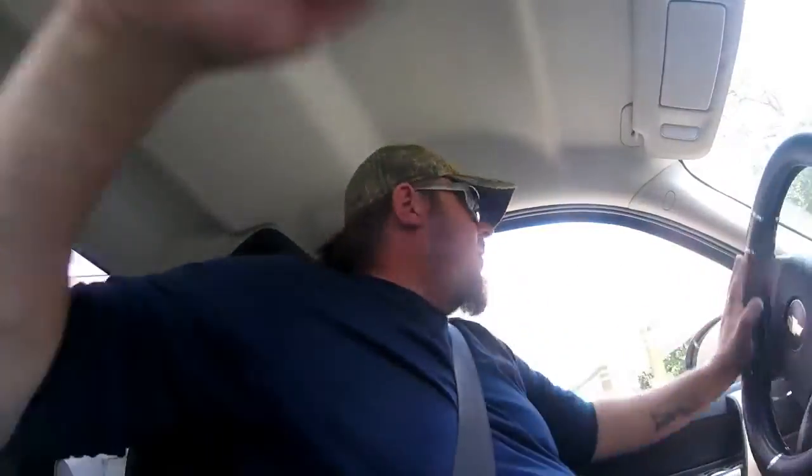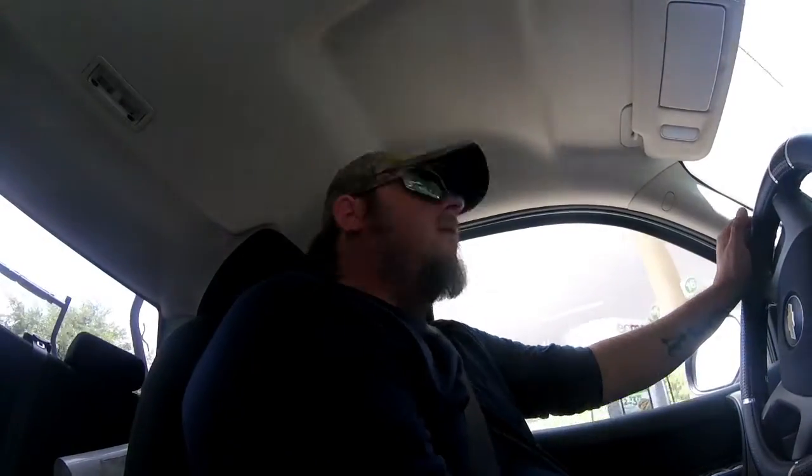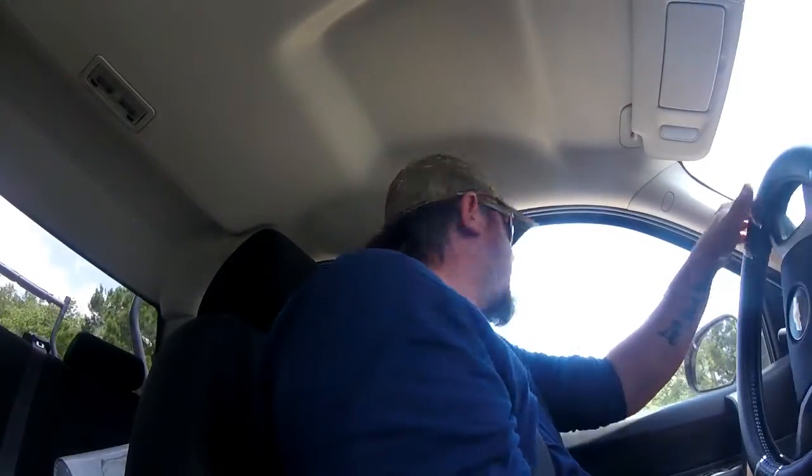Just left Walmart, got some stuff over there, stopped by the gas station, got some ice and some drinks, and we're on our way to the boat launch over in Hilton Head, and maybe talk to some of the guys that fish down there that I see all the time as I'm going over there, and see what kind of fish they're catching, if anything, because it is right by a boat launch. Hopefully we'll hook into some reds, maybe some sea bass. Don't know how deep the water is, but it is deeper than my creek, that's for sure. So anyways, we'll see you there.